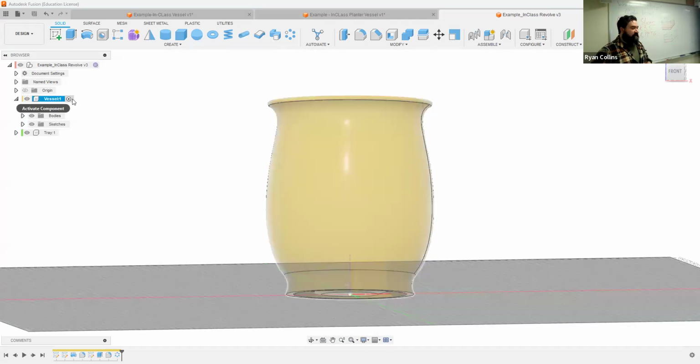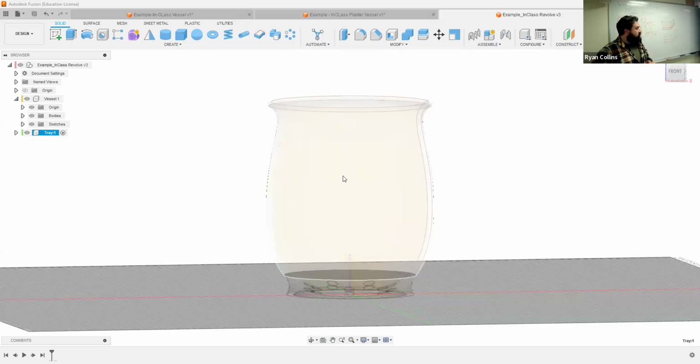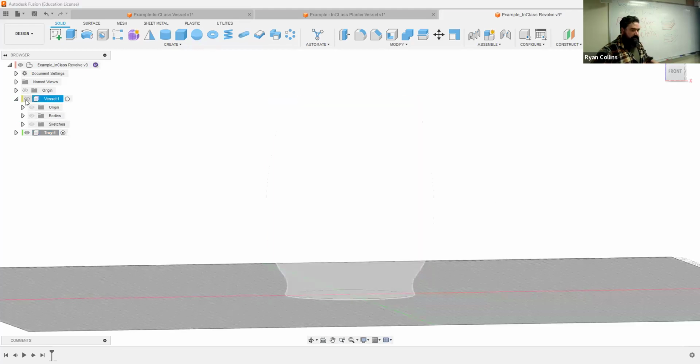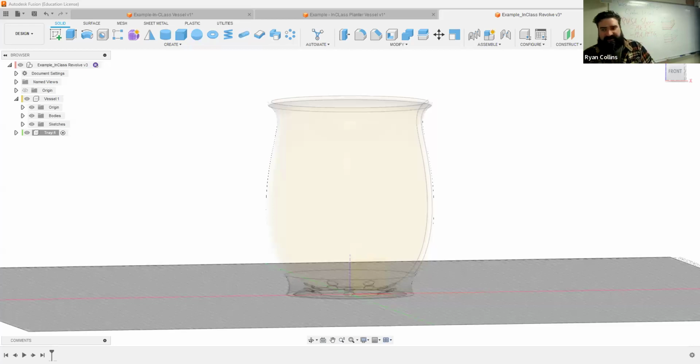So the reason I have these different components, like I said, is to keep these things separate. Everything is now isolated for the pot, for the vessel, on the vessel component. What I'm going to do is mouse down to my tray component and activate that. The first one kind of ghosts out because you don't need to bother with that at the moment, but it is still manipulatable. It is still selectable. That's okay. If that's just bothering you entirely, hide it entirely. That way it won't be a bother. But now this is active.